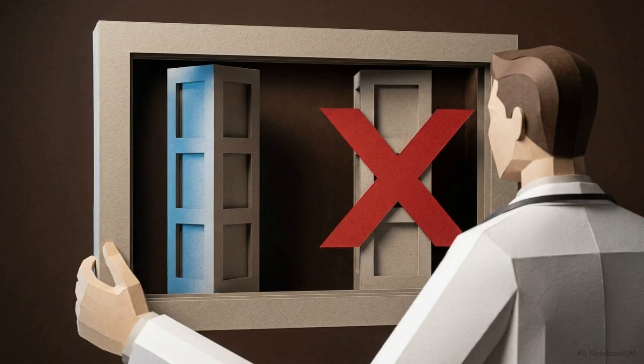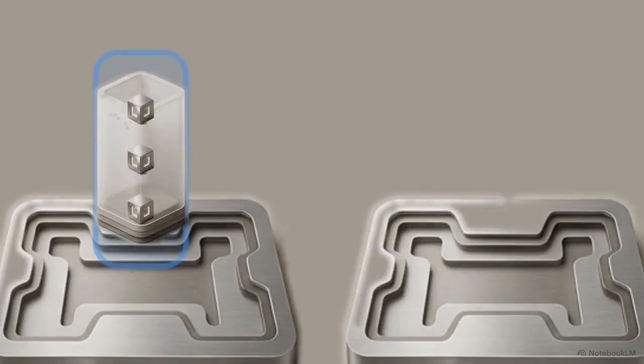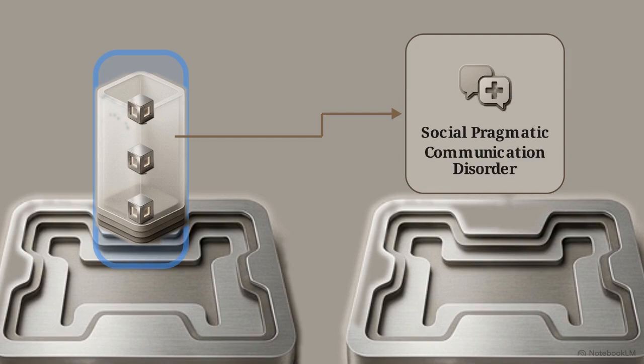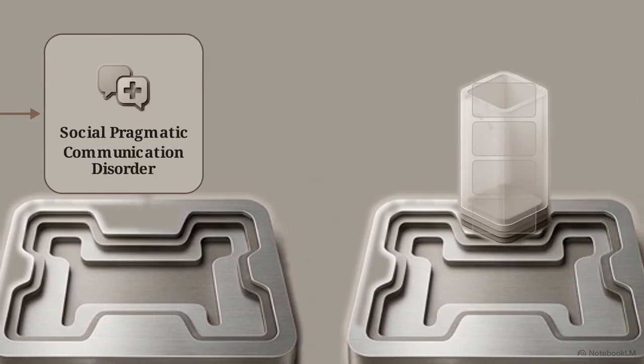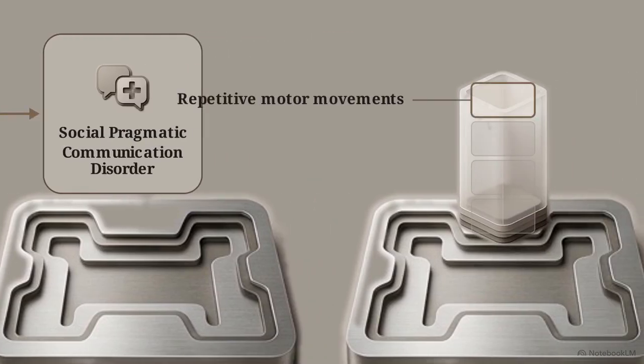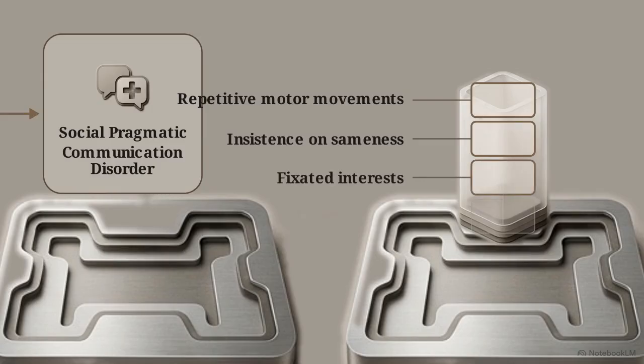But completing this first pillar alone does not trigger an autism diagnosis. If someone has these social communication deficits but lacks the second pillar, doctors divert them to a separate condition called social pragmatic communication disorder. This brings us to the second pillar, Criterion B. This pillar is constructed from 4 traits: repetitive motor movements, insistence on sameness, fixated interests, and unusual sensory input. A patient only needs to exhibit at least 2 of these 4 behaviors to activate Pillar 2.